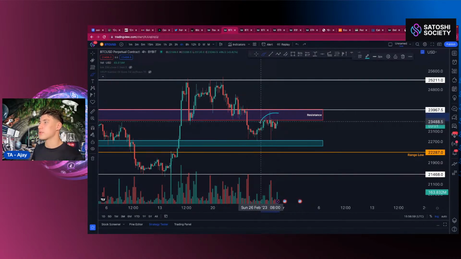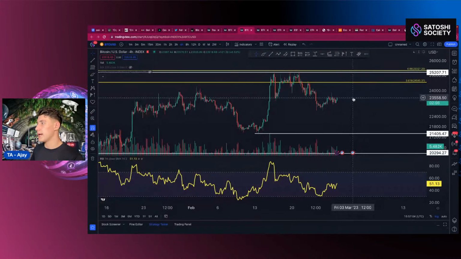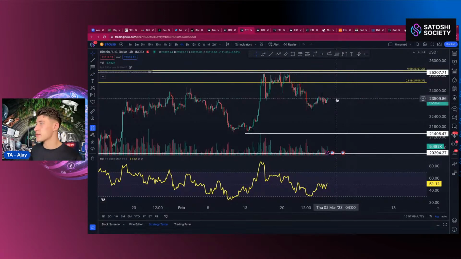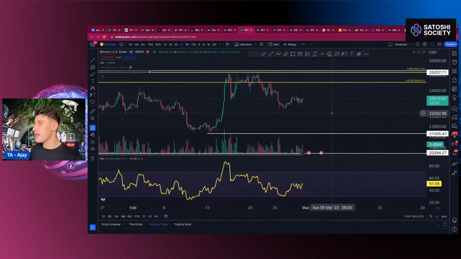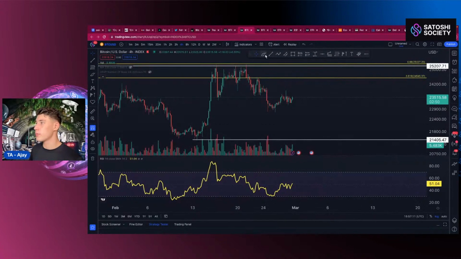So looking at this, we're coming into resistance on the 4 hour, but what's happening on the bigger time frames? On the bigger time frames, we've got that resistance that we were looking at on the 4 hour, but for me, on the larger time frames, I still think we could go lower. I do still think that Bitcoin could potentially come down to $21,400. I think that is a very, very possible target.